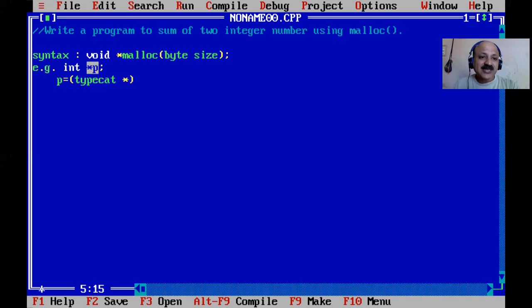So typecast, then the malloc function, and then the size in bytes, using sizeof. Declaration syntax and initialization are both different. So that is the declaration syntax.